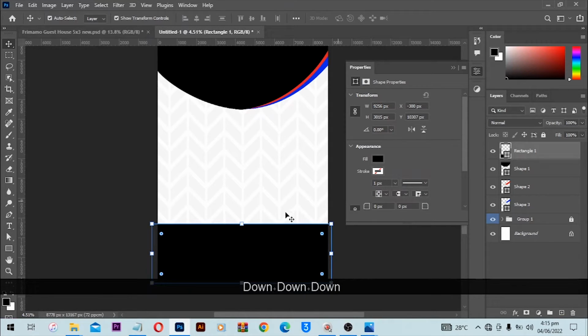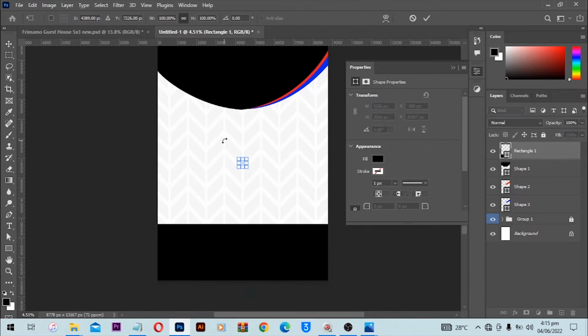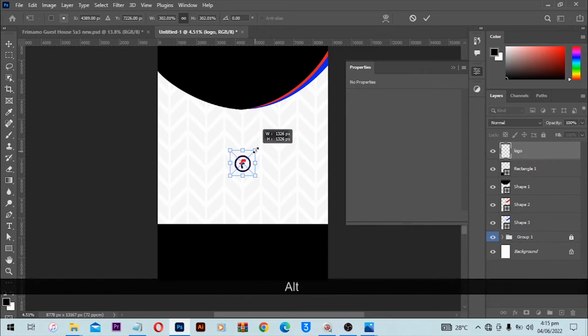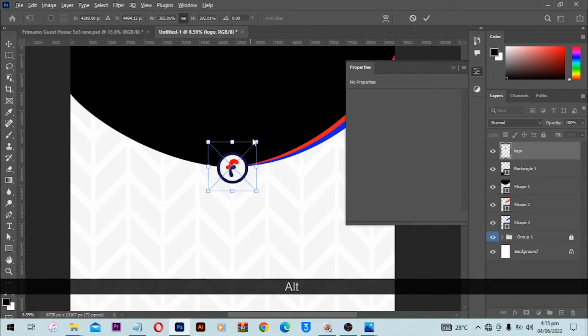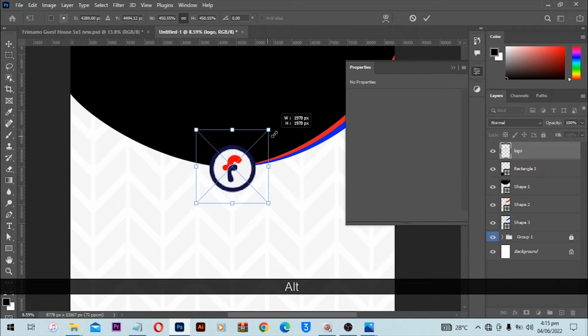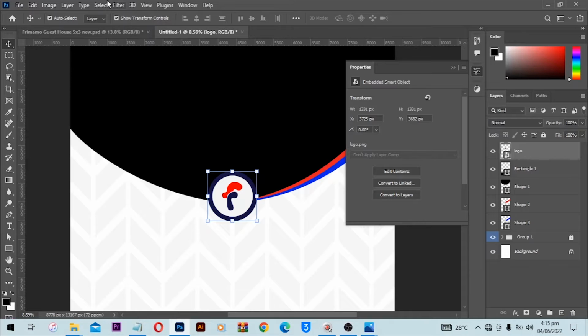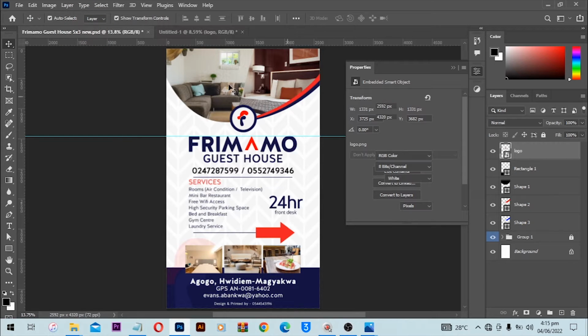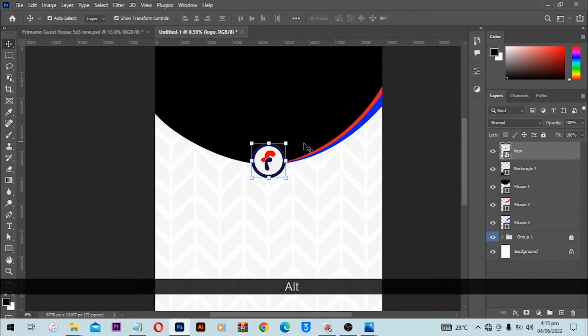But from here, I'll click and drag one of my logos here because I want to make a sample color. My client already has some colors that he wanted to use, so I have the colors here. I'll click and drag this one here and position the logo over here. So you can see from the first design that we have something like this, and boom, there we have this one also.